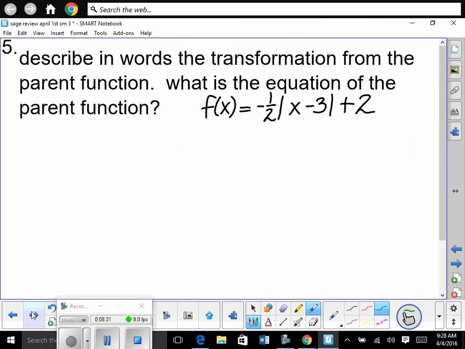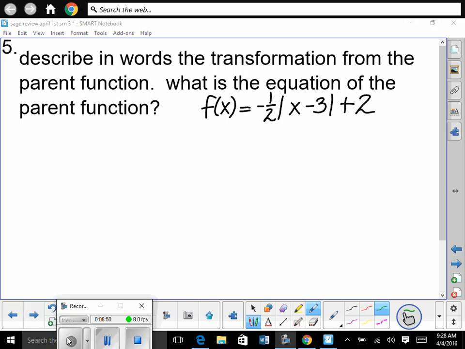Okay. So next one. We're getting there, guys. Stay with me. Says, describe in words. So I would just write this down on your problem number 5. Just write down this, and then you'll describe it, and you'll answer the problem. So I'll give you a second so that you can concentrate on what's being asked. Are you ready to answer?